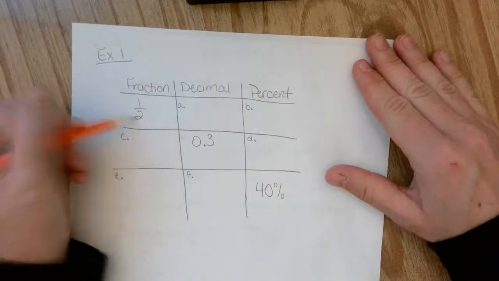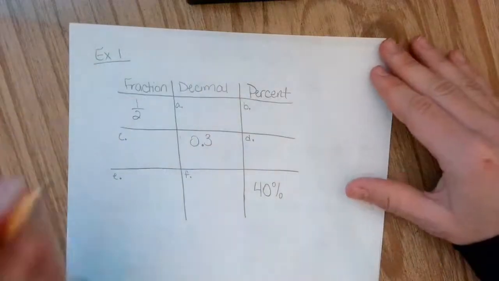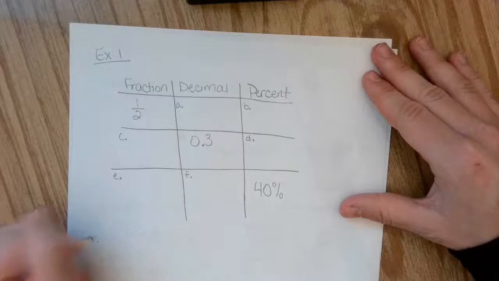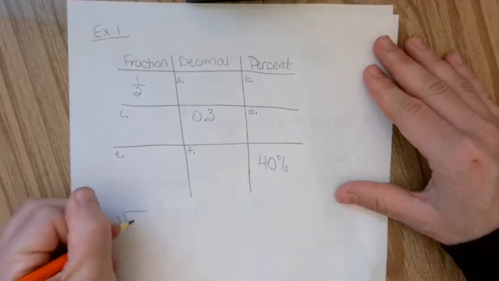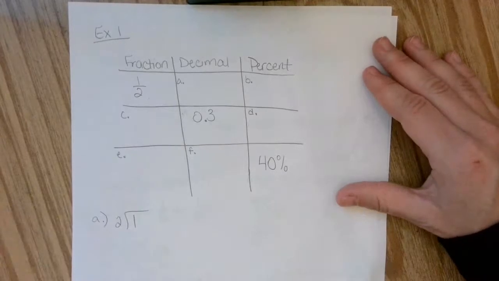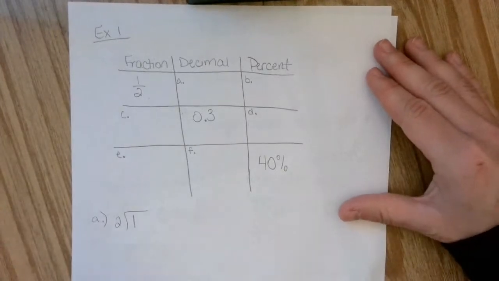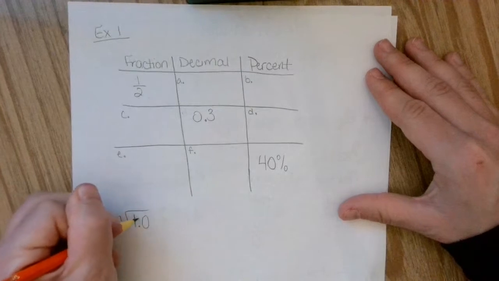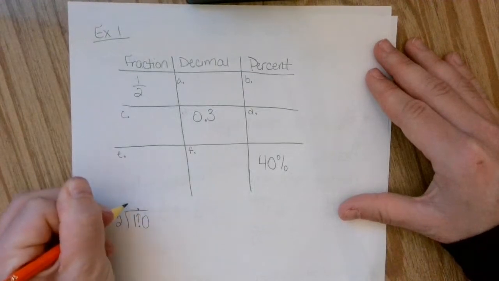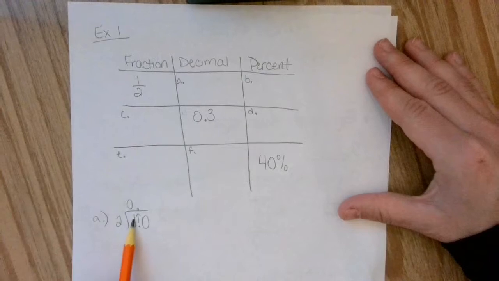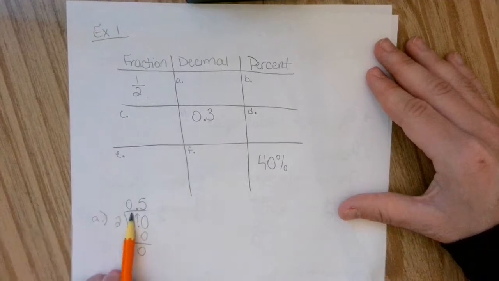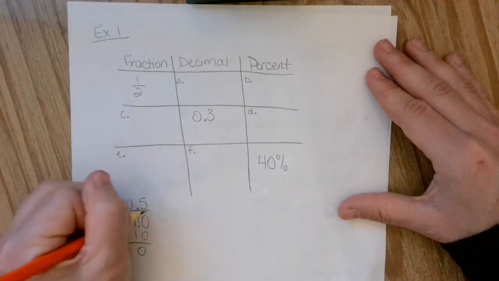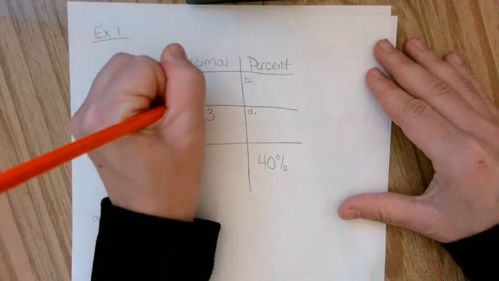So 1/2. Again, the way I'm going to do that, and I'll just show my work down here so you can see it. So again, I'm going to divide 1 by 2, and I know that 2 does not go into 1, so I have to add a decimal and a 0. But 2 goes into 10 5 times. And I wouldn't have a remainder, of course. So then my answer for A is 0.5. So I can just fill that in.